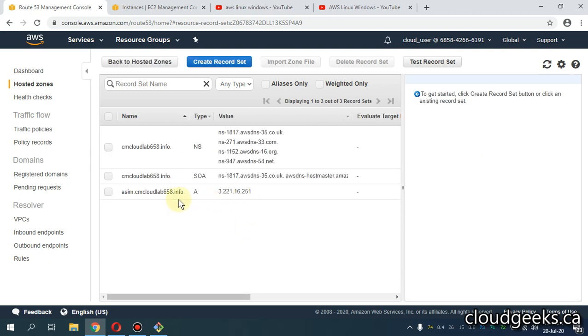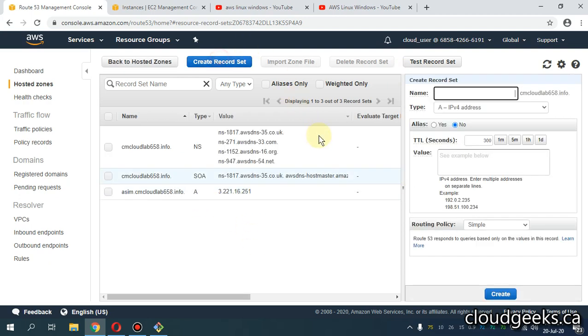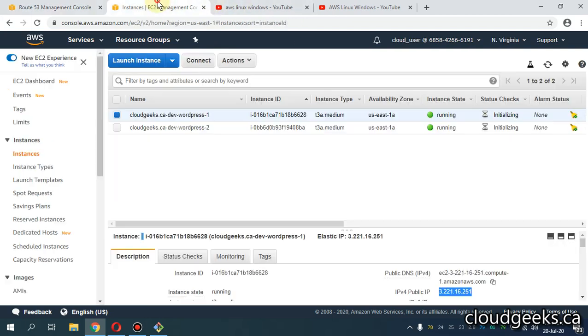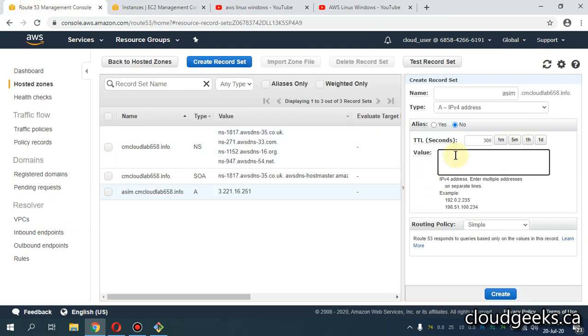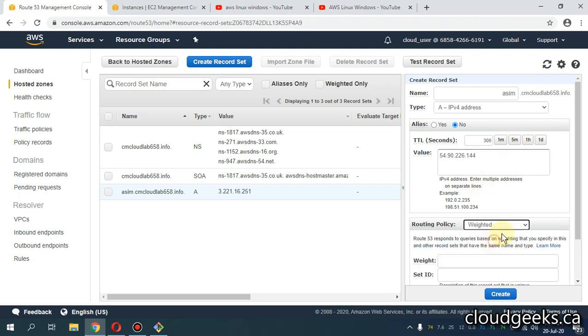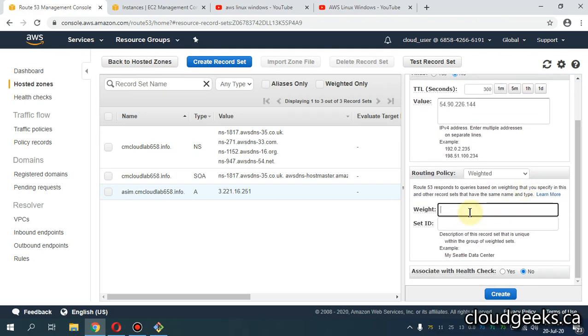and with the same name, I'm going to create one test record. I'm going to call this asim, and I'm going to paste the IP address of the second one. So this part, as far as the weighted or canary deployment is concerned, is done. I'm going to set 10% of the traffic to be the green deployment.